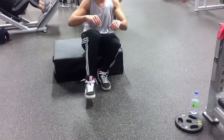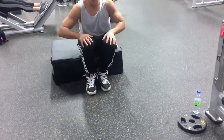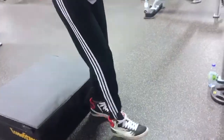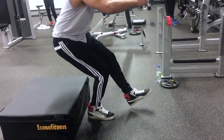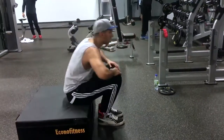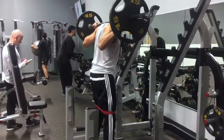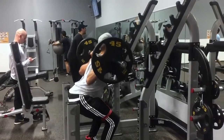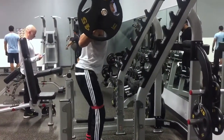Pretty much every exercise we did here we hit for four sets of 12 to 15 reps. We started with some eccentric single leg squats. I'm trying to work on my pistol squat with the recent hip injury I have — I still can't do them yet, so now I'm just working on the eccentric. We did this for about three sets of 10 to 15 reps. On the next drill you can see I have an elastic around my legs, just to make sure my knees don't cave in or internally rotate.